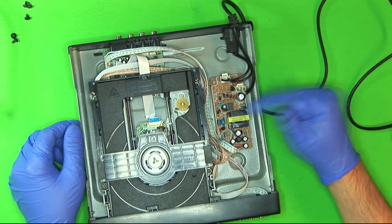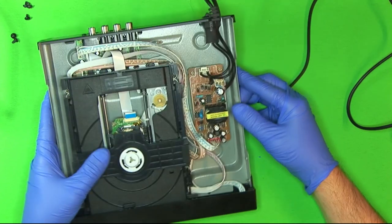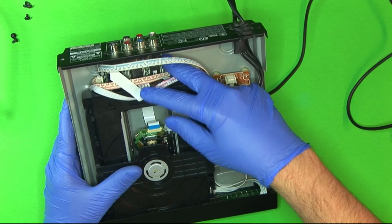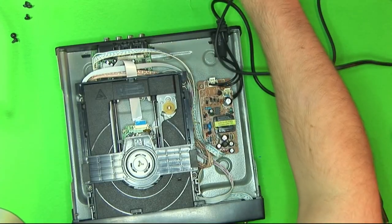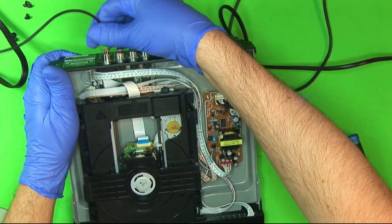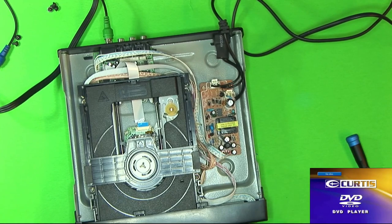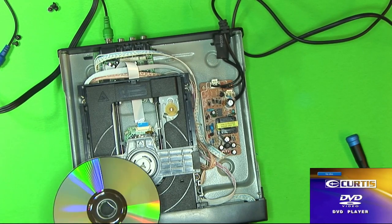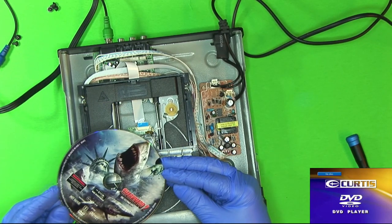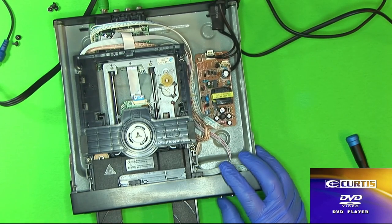It's very simple. You've got a small power supply over here. Everything looks pretty good from first sight. Then you've got the control board, video circuitry, and all that in the back. So let's turn it on and give it some video. I do have some DVD test discs, but this is the DVD we'll be using. It is nice and clean — Sharknado. Terrible, terrible movie, but it's a good test disc.